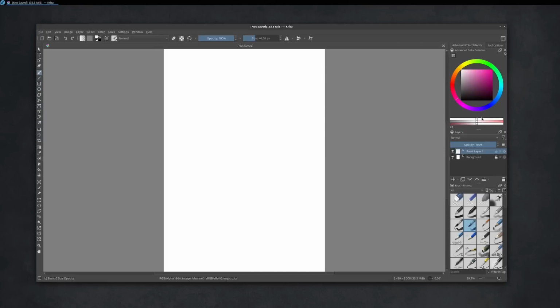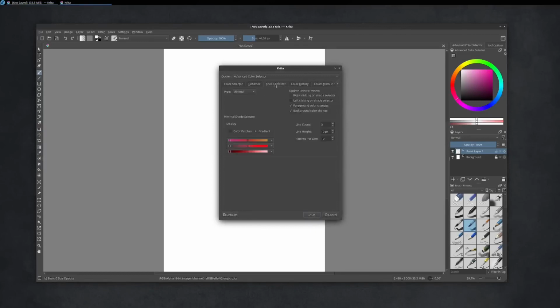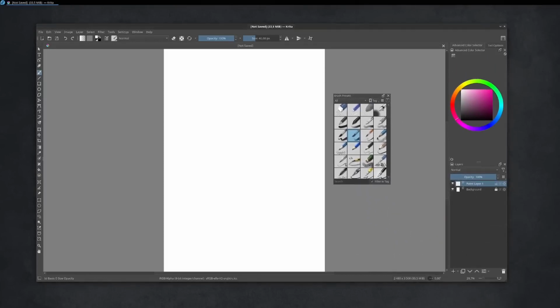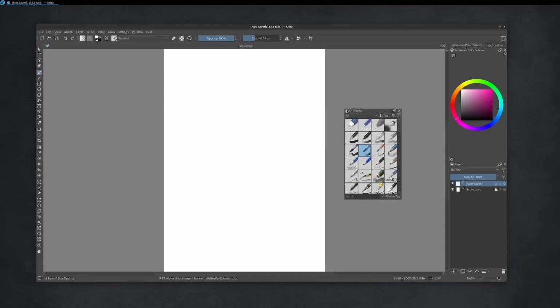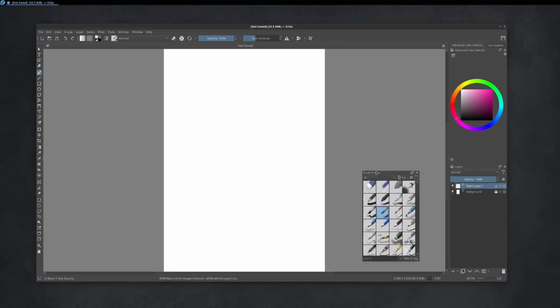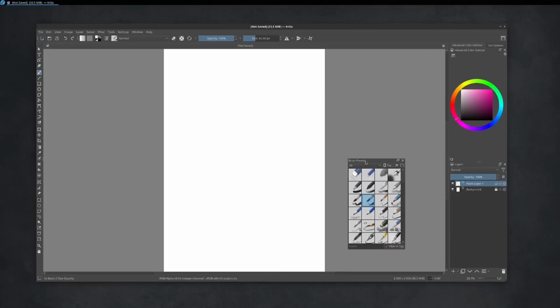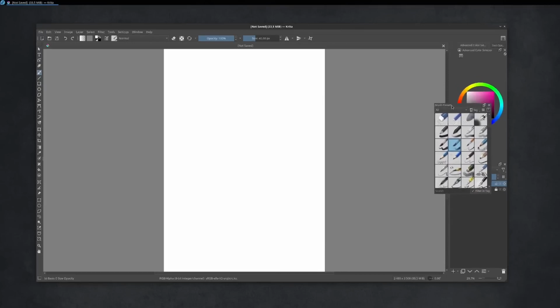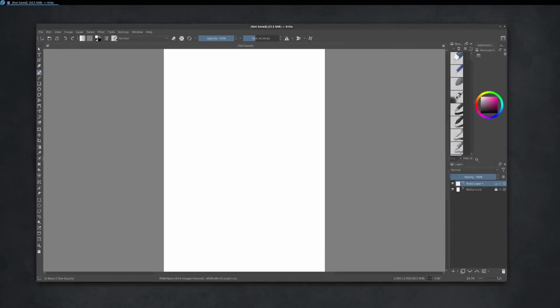I'm not using the little shade selector here, so I will reopen the settings and go to the shade selector and set type to do not show. I also usually put my brush preset list, that's all these brush icons, as a second column. So for this, I grab the title of the docker, and so I can move it. And then I bring it to the top column like this, and I release the button.